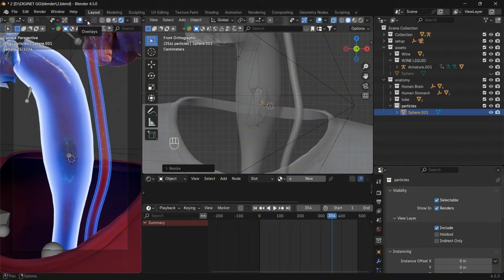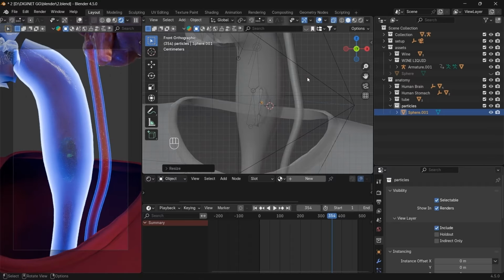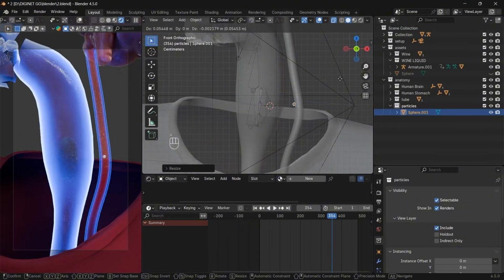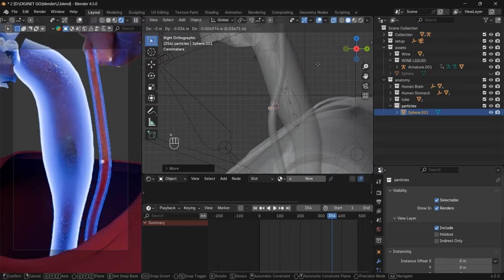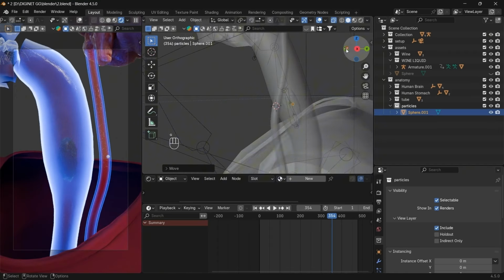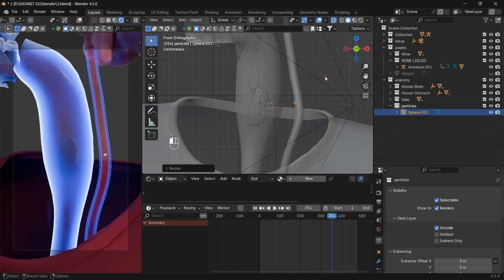Let me turn off the overlay so we can see the results properly. Okay, you can see over here. These particles, maybe this size, I can decrease the size a bit more.